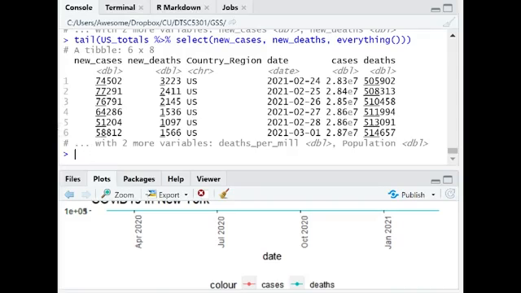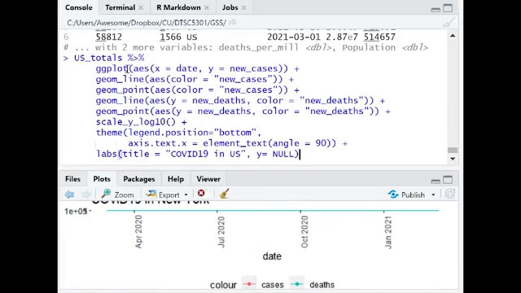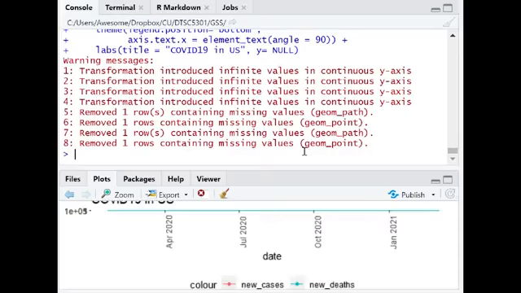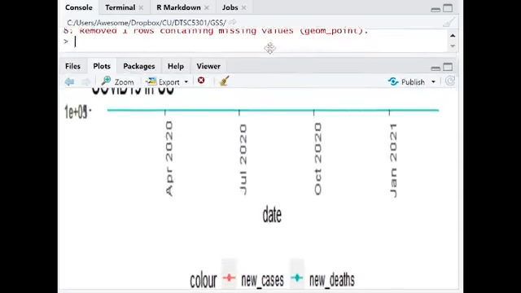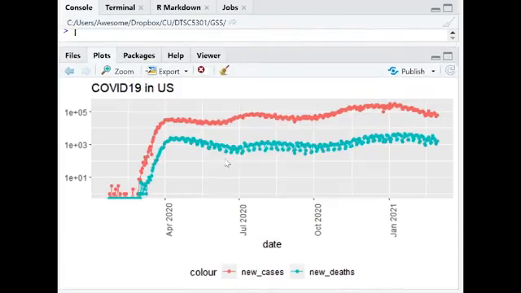Okay, so now that I've got those variables added in, let's visualize these, and let's look at the US first and see what this does. So now I'm going to look at the US and graph the new cases and the new deaths. It seems I still have approximately the same number of new cases per day and new deaths per day, but it has flattened out. It still is up a little bit over what it was before, but I can see where the cases are.